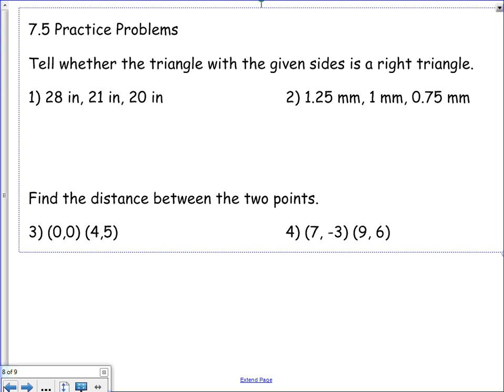All right, so now for your practice problems here. There's only 4. For the first 2, you're not actually given a picture of a triangle, but you're given the 3 sides. Remember that the longest side in the triangle has to be your C value, the hypotenuse. And so you're just going to use the converse of the Pythagorean theorem and see if those sides actually would form a right triangle. Does it make the Pythagorean theorem true in that case? Remember, again, the longest side is your C value. And then you have to use the distance formula to try to find the distance between the 2 points in 3 and 4. And you can keep your answer as a square root, unless it's a perfect square, then you can evaluate it.